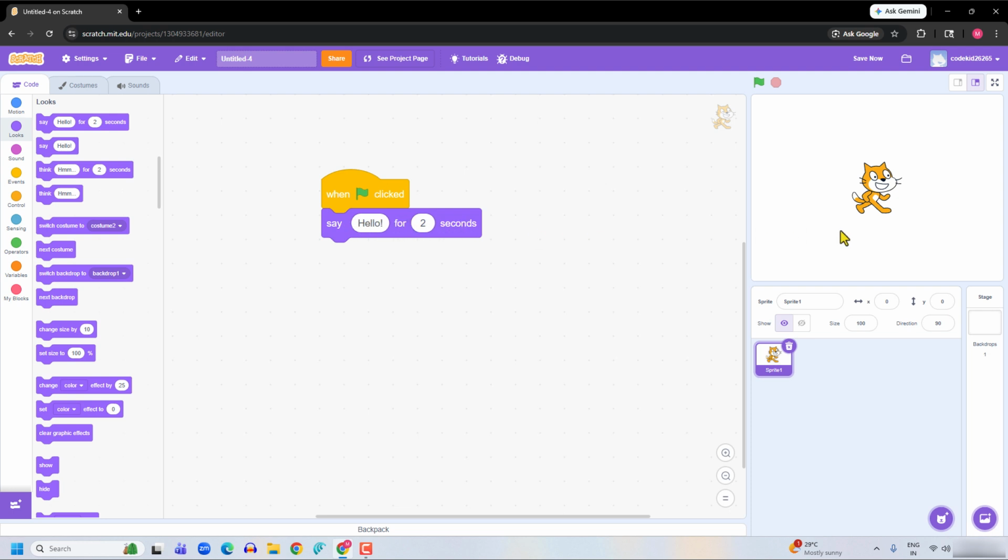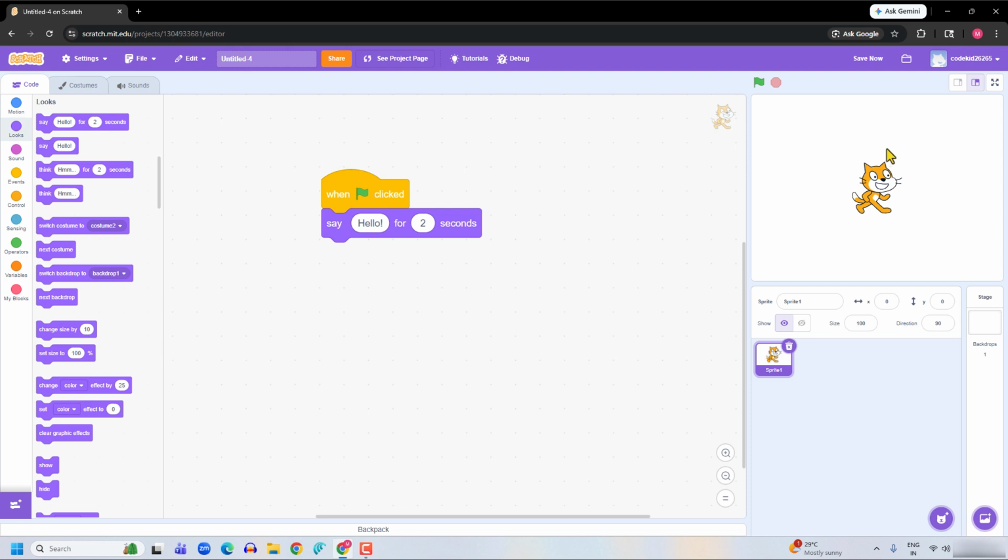So that is what happens now. When I click on the green flag, this cat will say hello for 2 seconds. Let me click on this flag and show you how it works. I'll click now and you can see it says hello for 2 seconds before the program ends.